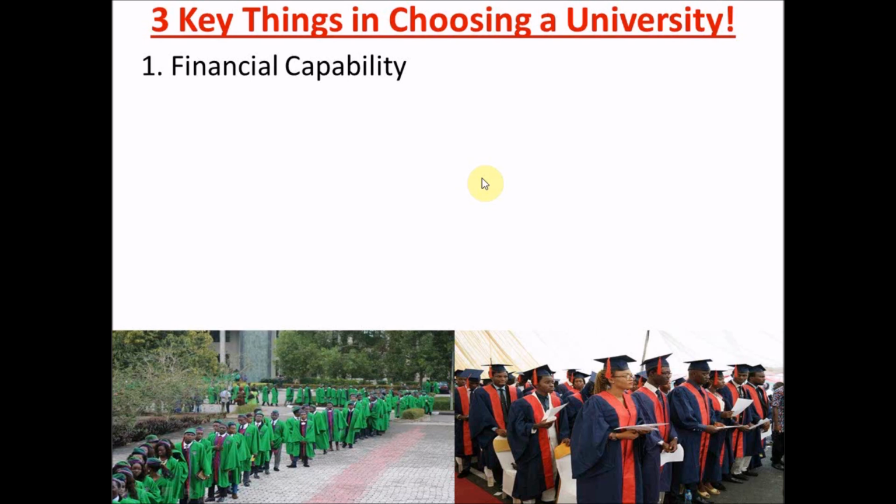So the first thing you need to think of in choosing a university is, what is the school fees like? That's the first thing you need to check before you fill it. If your parents are buoyant enough, then you can go ahead and even fill Covenant University. You can fill Babcock, Madonna, and all the old private schools in Nigeria here. I'm referring to Nigeria. You can also use this for universities abroad if you want to select schools abroad too. So that's the first thing. Are your parents buoyant enough even to send you to MIT in the US or Harvard? Do you have the financial capability to go to this school?